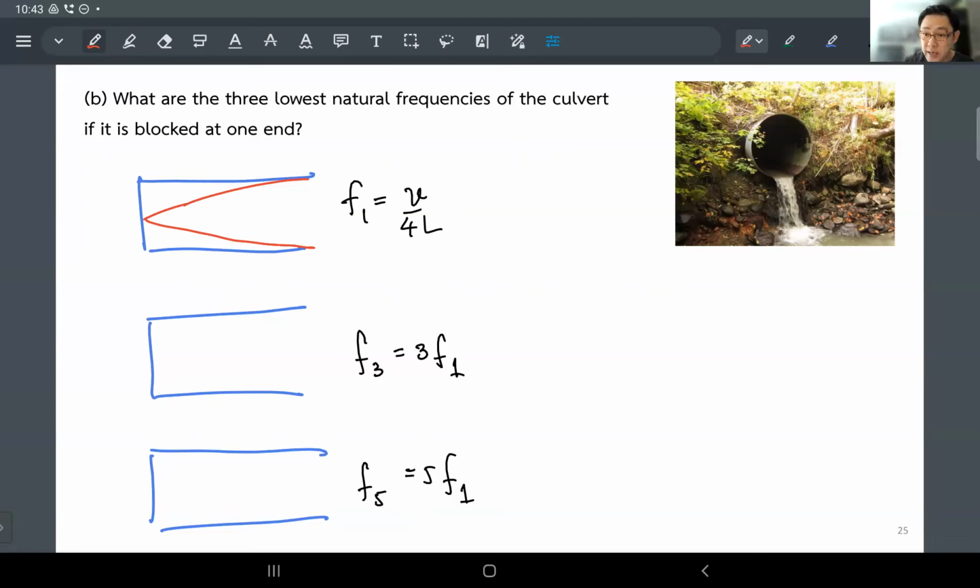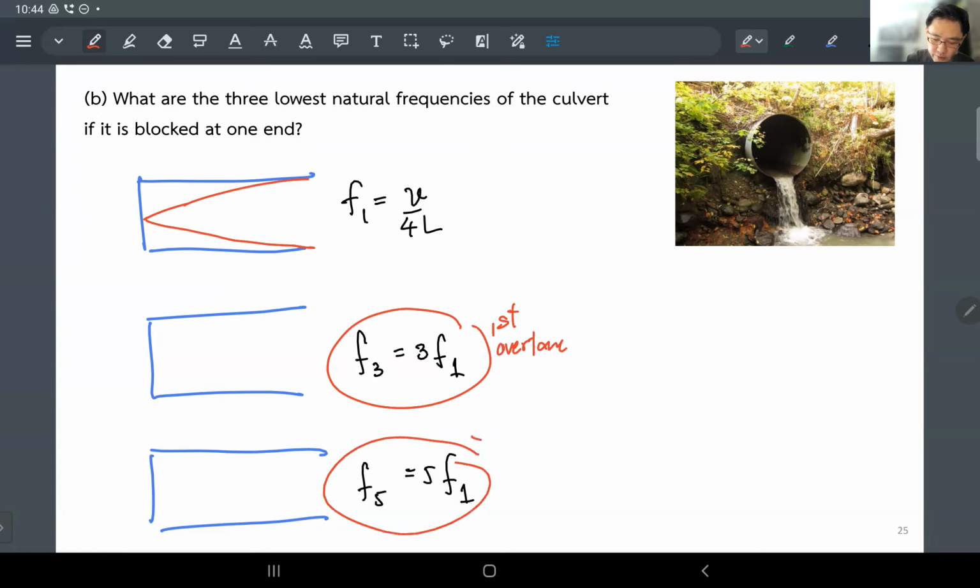Oh, that's a question first. Isn't the third overtone the 7th? Yeah, the third overtone is going to be the 7th, correct. But right now, the first overtone is just here. So what we want is just up to the second overtone, because they want us to list the first 3 frequencies. So we just stop at the second overtone. But yes, the next one will be the 7th, correct. Okay, come back to this.